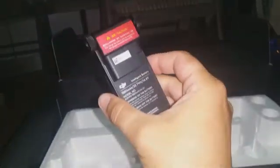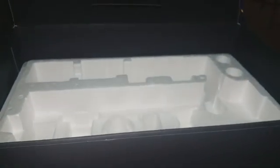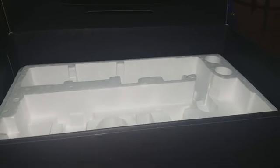Again, I kind of wished I had the other one, but I do understand this makes more sense. It's more practical. This way you could charge one while using the other, and when the other dies out, it's cool for long shoots. Anyways, give me 1 second. I'm going to show you how to put it all together.